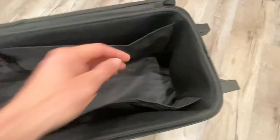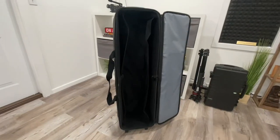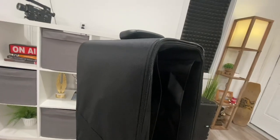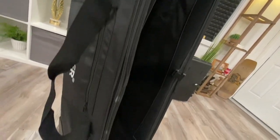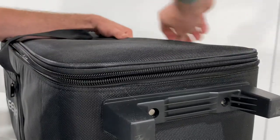Inside the bag, you have 10.5 inches of storage, and you can just pile a lot of stuff in there and keep it nice and tight, nice and protected for when traveling, whether it's on an airplane or just in between shoots. The bag has a nice, sturdy zipper when unzipped.